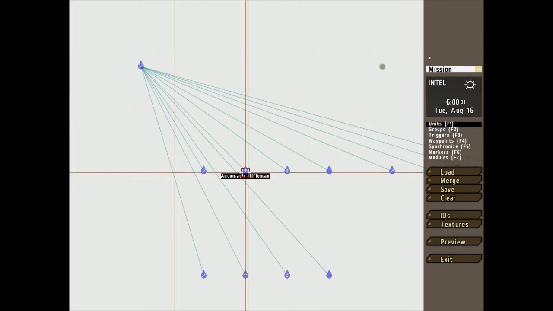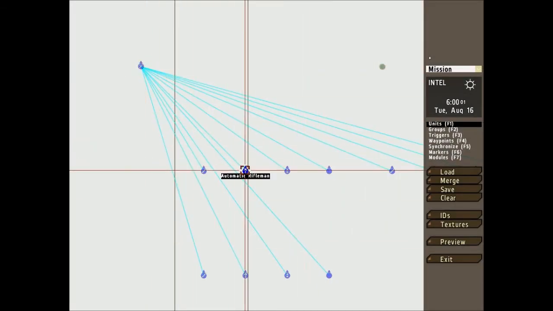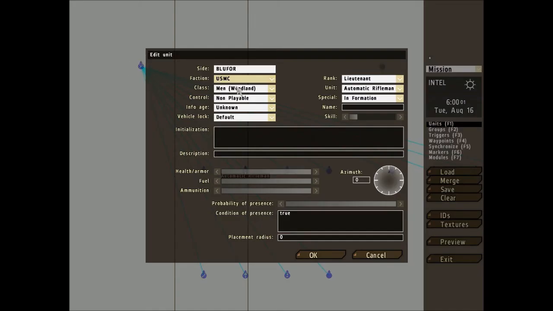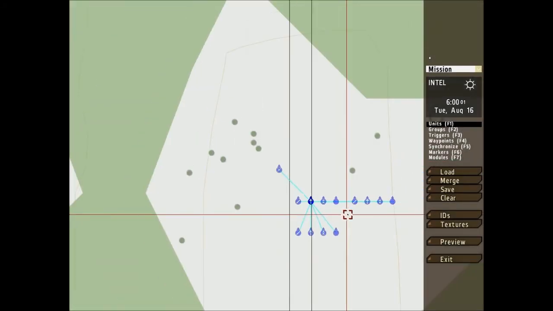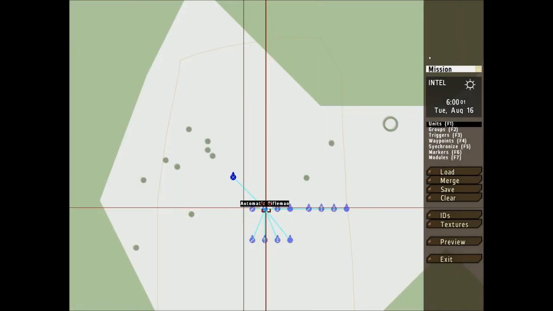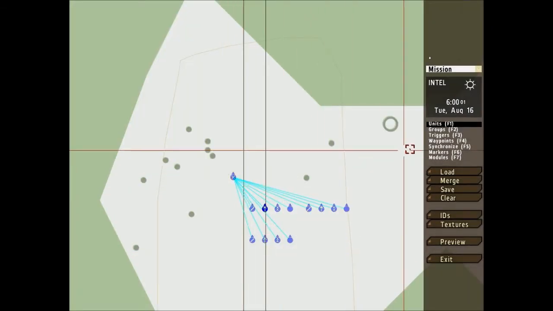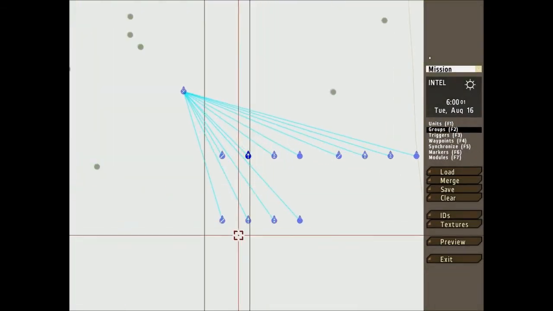That means he is in control of the group. I could change it. I could click on him and make him a higher rank, say a lieutenant. And as you can see, he is still a higher rank. I can go down to colonel. Everyone gets linked to him. Now, let's just put him back to a corporal.